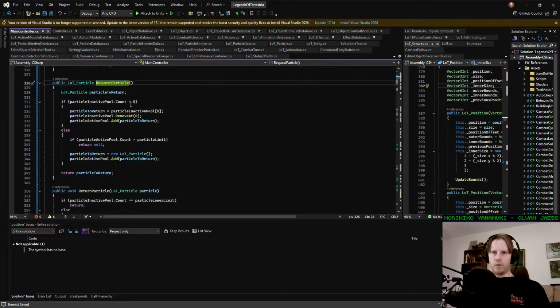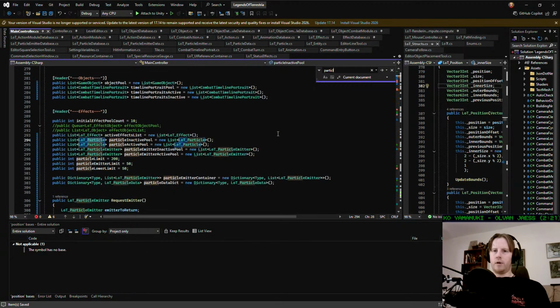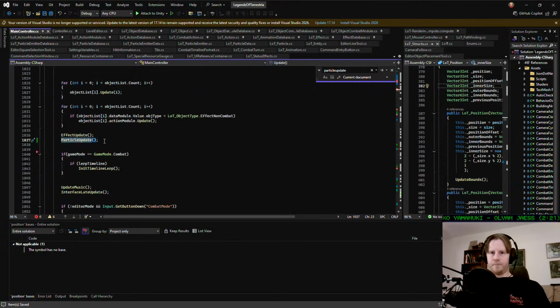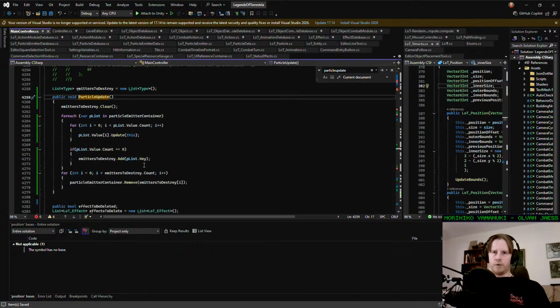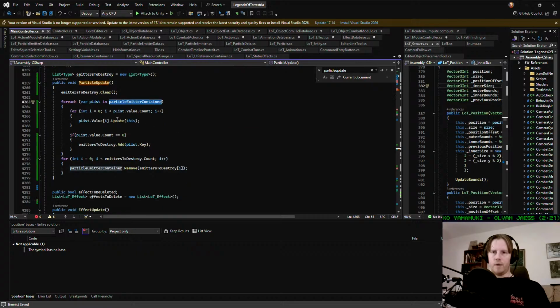So then in main controller, we have particle update that we're running here. Emitters to destroy, for each particle emitter container, plist value update this.